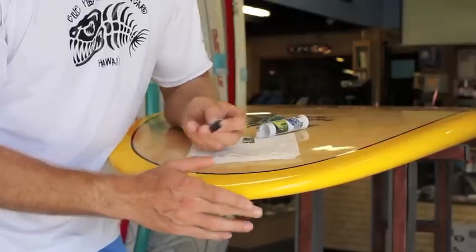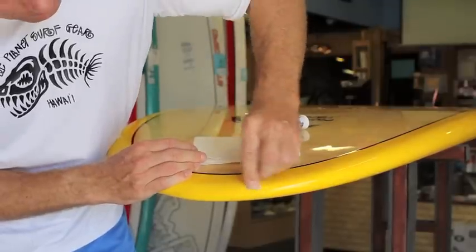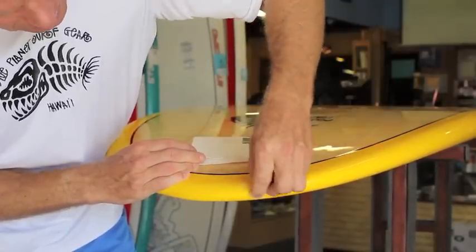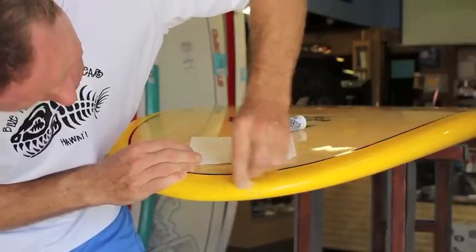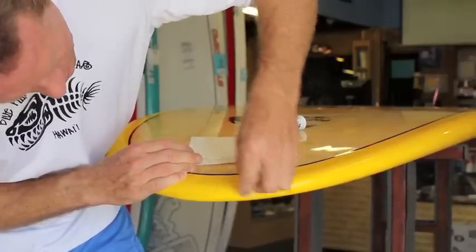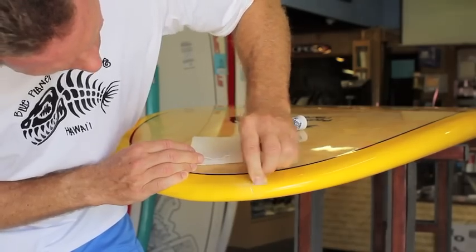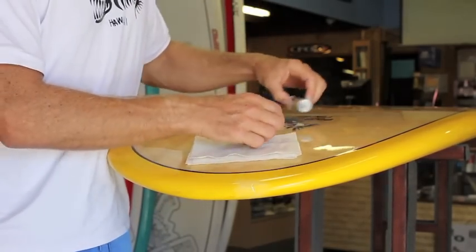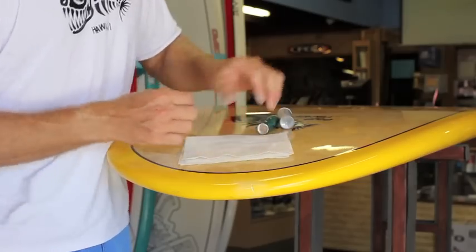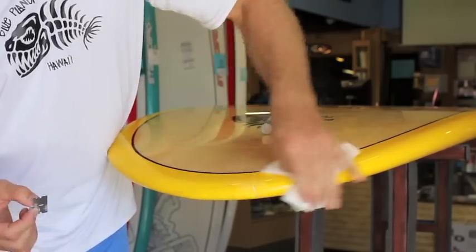So make sure it's dry though, and then you use the sandpaper that's included. Just rough up a little bit right around the ding where the putty's going to go, just to make sure that it adheres well. So I'm just going to rough it up a little bit right around the ding. There we go. And then after you rough it up with the sandpaper, make sure you wipe off any of the sanding dust. Make sure it's nice and clean.